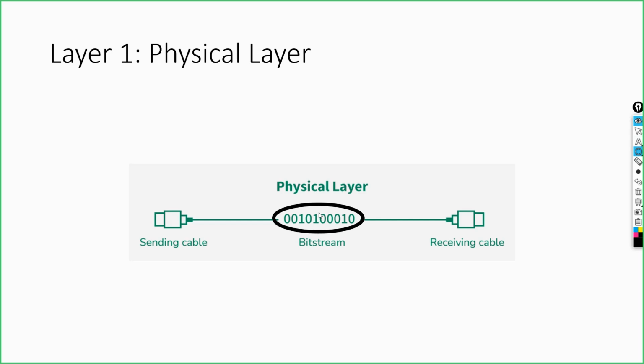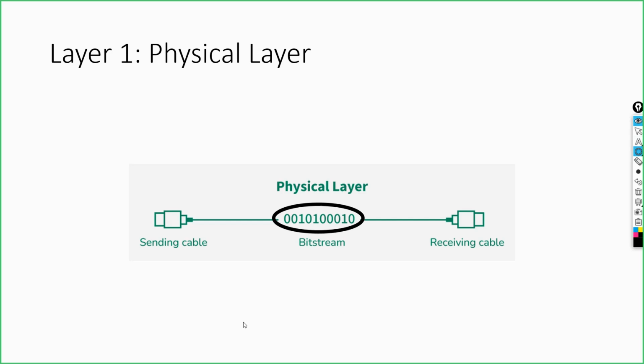Once the data is received on the receiving side, it goes to the second layer, which is nothing but your data link layer, the second layer of the OSI model. And each and every layer has devices and protocols running. When we talk about this layer, the common physical layer devices are hubs, repeaters, modems, cables. These are all physical layer devices. Why? Because even on the cables, the data is transmitted in the form of zeros and ones, bits.